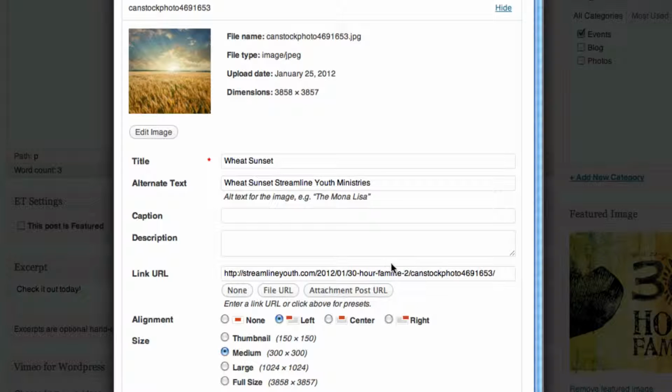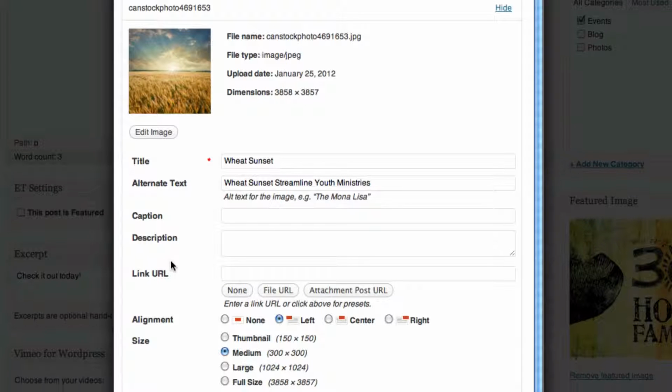The post here goes back to the image here. So this will pull up something that looks like your web page, and it has just this image on it. Or we can just give them just the image, or we can give them none. So there that is, and I'm going to click none because I don't want anybody touching it.